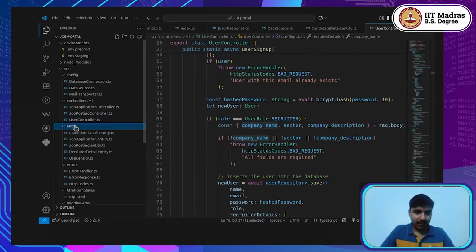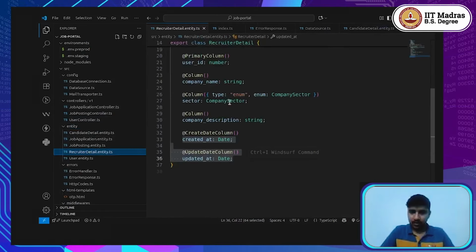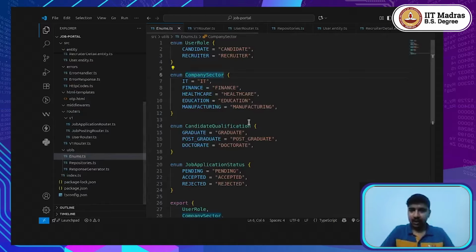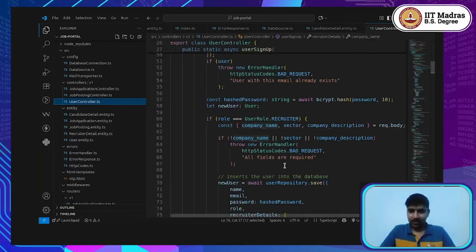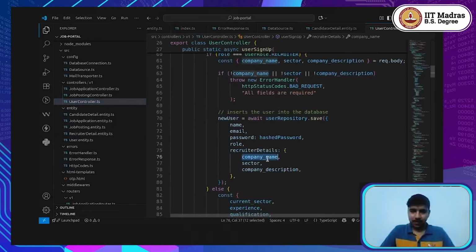Okay, and looking at the entity, sector is also something that we need to take. Okay, company sector. I'll give it to be IT just to be simple. So, company name is the very first thing we should take.